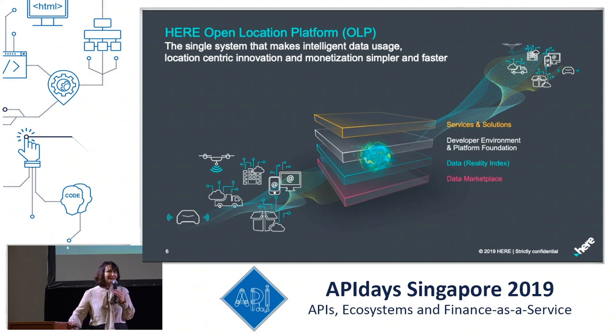So this is a very dynamically changing and developing part of the industry, and we believe there will be new models emerging in terms of data monetization models, but also opportunities to create completely new and unique offerings on top of it. The heart of that platform from a data point of view is something we call Reality Index, which is a 3D representation of the real world, and we are capturing all of our location data, in addition augmented with real-time data, and constantly updating what that index represents. It is then exposed to developers for creating new services and products on top of it.